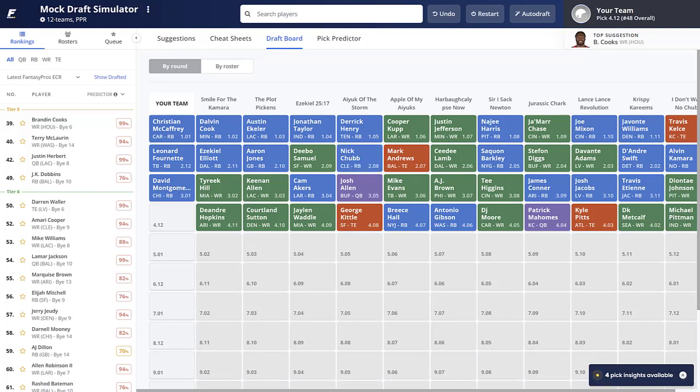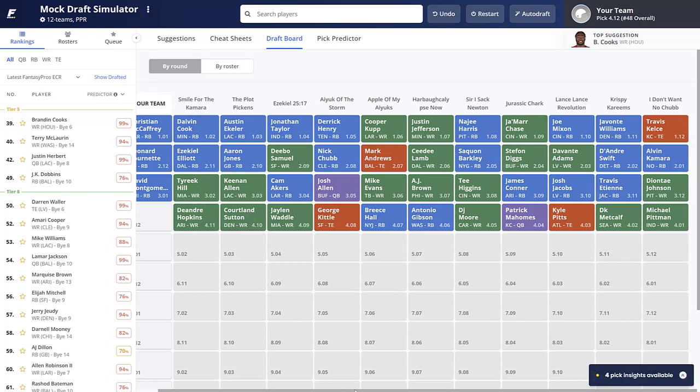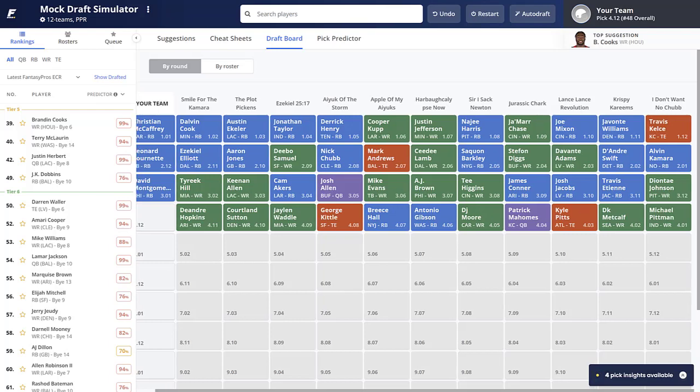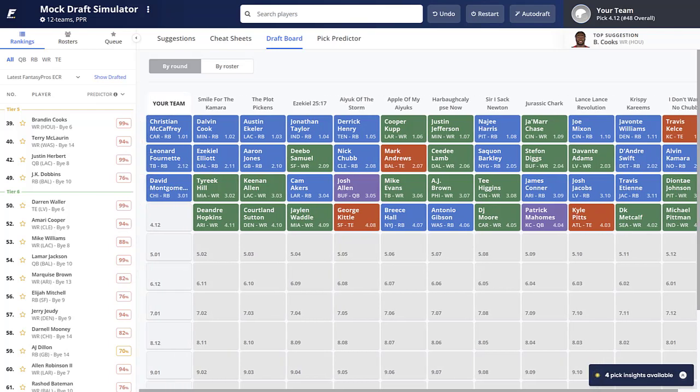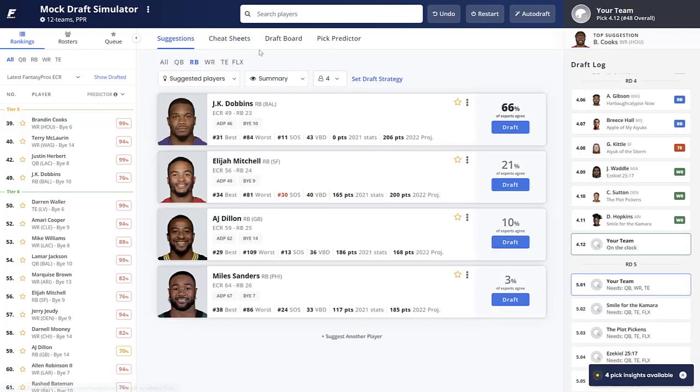Then you see guys like Tyreek, Keenan Allen, Cam Akers, Josh Allen, Mike Evans, great value there, A.J. Brown, T. Higgins, James Conner, Josh Jacobs. Travis Etienne goes with the 2nd to last pick in the 3rd round. I've said before his ADP will rise. I thought maybe we could get him at the end of the 4th round, but that was not the case. Then you see Deontay Johnson, Michael Pittman, DK Metcalf, Kyle Pitts, Patrick Mahomes, DJ Moore, Antonio Gibson, Breece Hall, George Kittle, and some wide receivers. I don't know how DeAndre Hopkins went before a Marquise Brown, but that's somebody else's problem to figure out. I've said that so many times before that it shouldn't be the case.